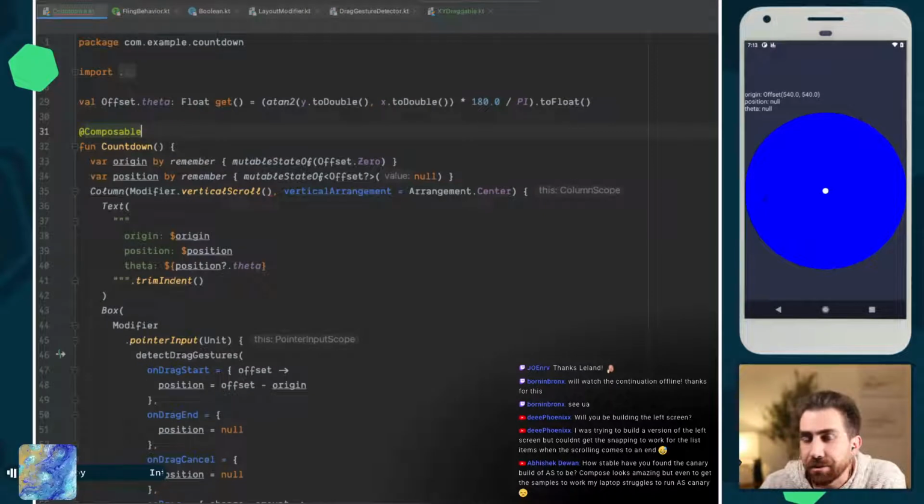Let me see if I can find it real quick, and then we'll get started. All right, that's not gonna load. Okay. I'll try and find it later. Sorry, can't find it right now.